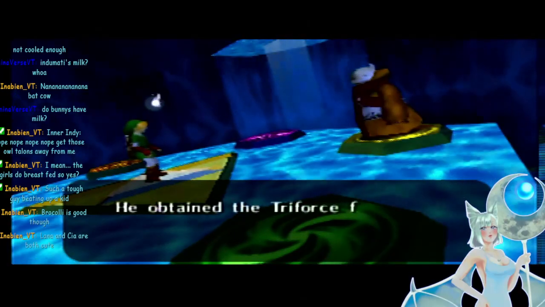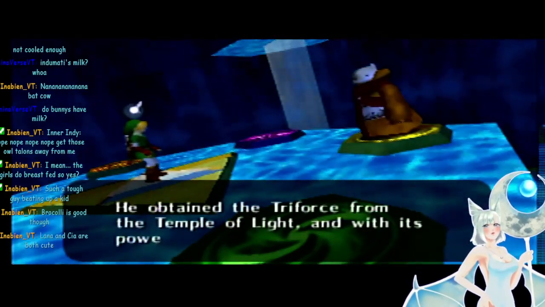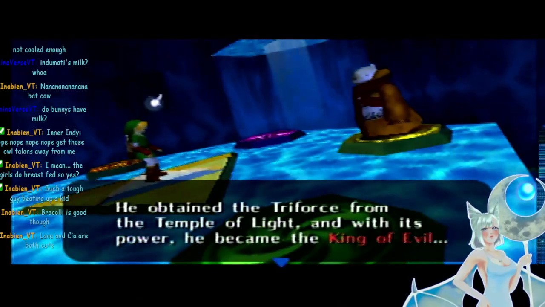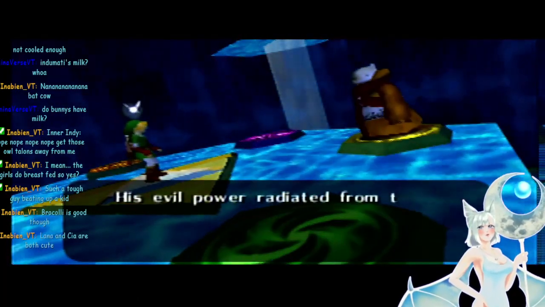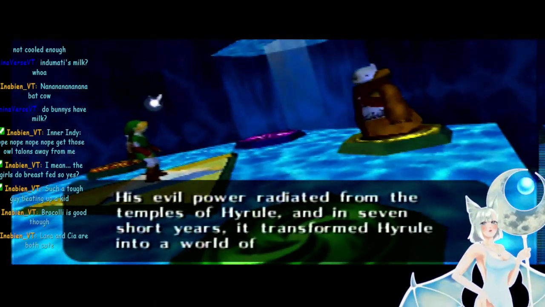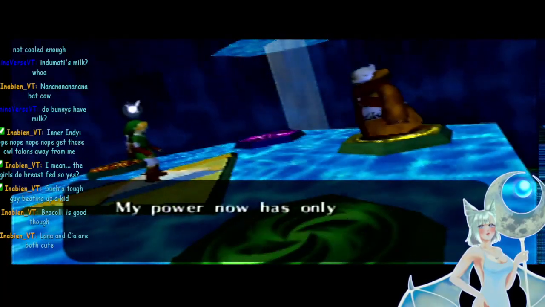Basically, Ganondorf obtained the Triforce from the Temple of Light and became the King of Evil. By the way, we never actually get the Temple of Light, even though it would make a really cool dungeon. It would make a really cool dungeon, but we never got it.